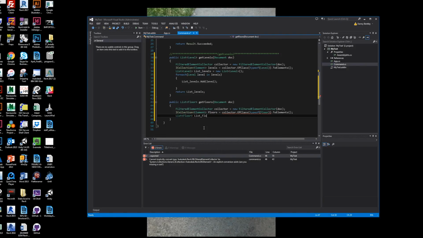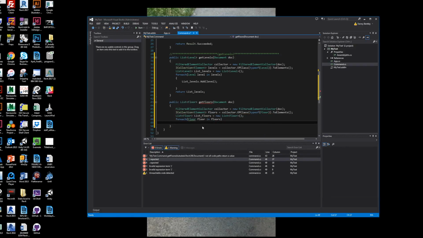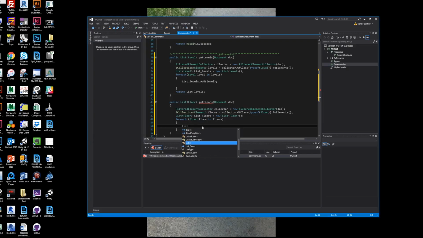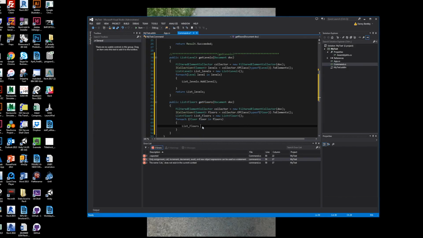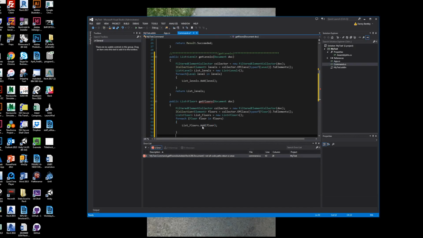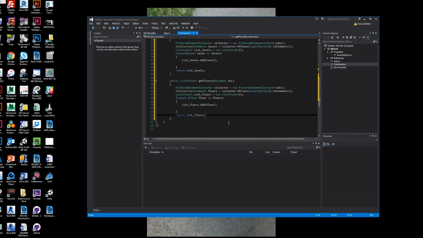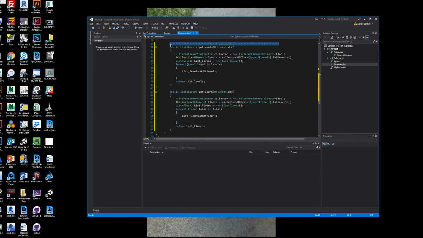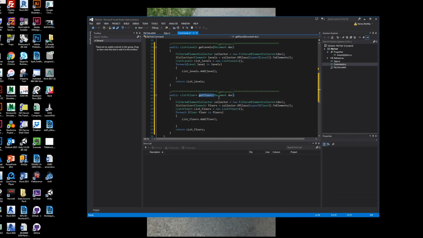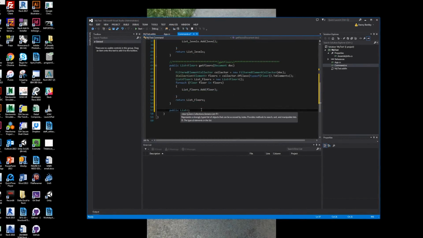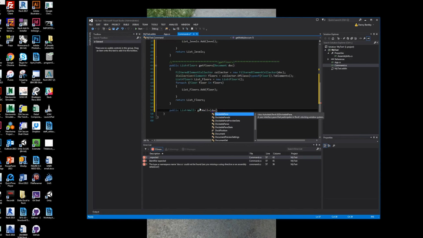And I'm going to create my empty list to return to myself. And then I'm going to loop over my collection. So for every floor, I'm going to name my lowercase floor, in the list of floors of the collection, I'm going to add it to my empty list, name list of floors, and then I'm going to return it to myself. And I always like to add this little bit to show that it's a piece of a method or a new method that I've just generated.